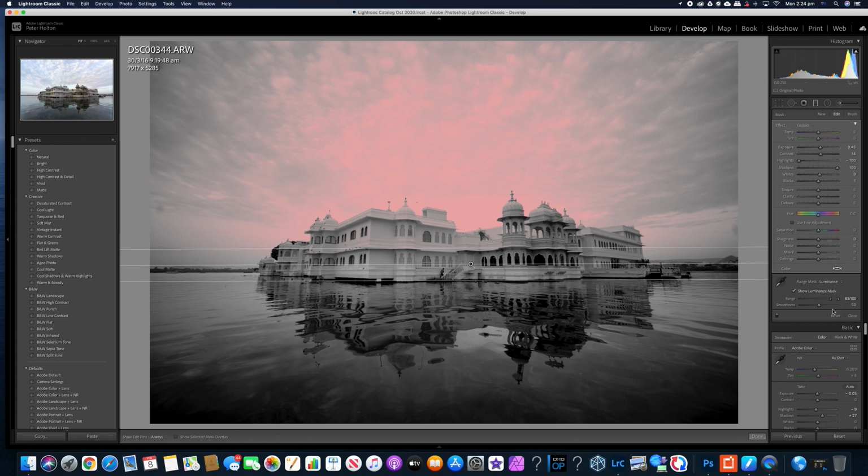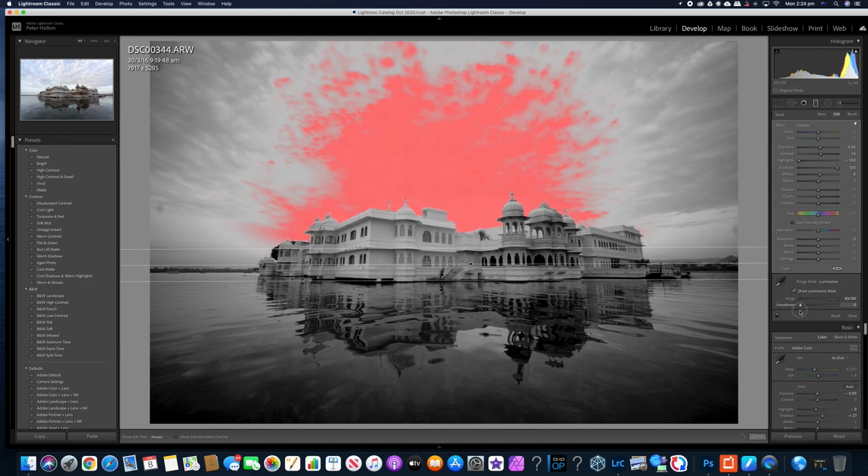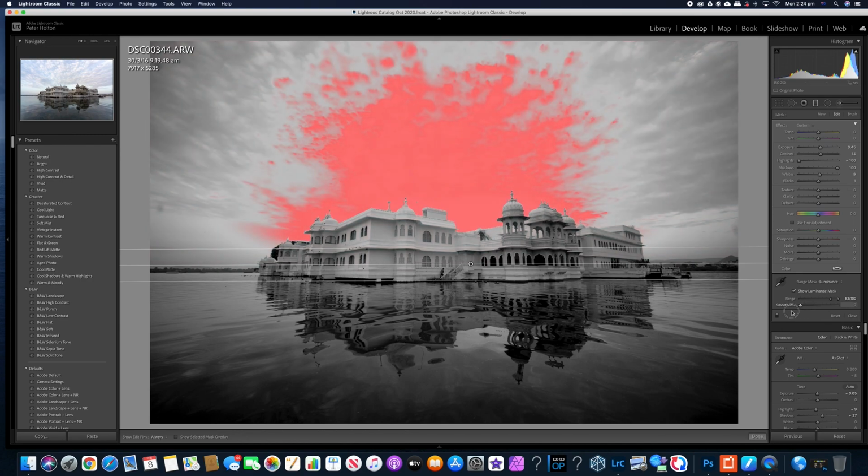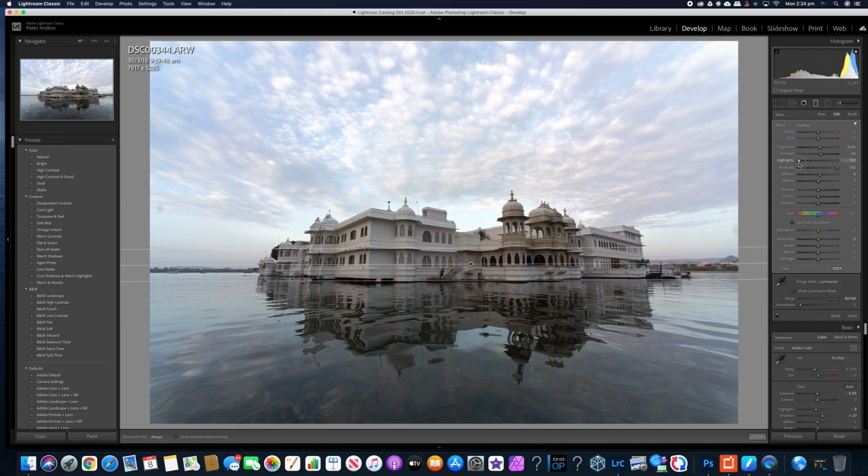Now what we can then do is go to the smoothness and bring that up and down. Just for demonstration purposes, we'll have it so it's quite dramatically selecting the most luminous areas, which is right in the center there. Okay, so that's our mask that we've created. If we now turn that mask off, we bring these control sliders back to the middle.